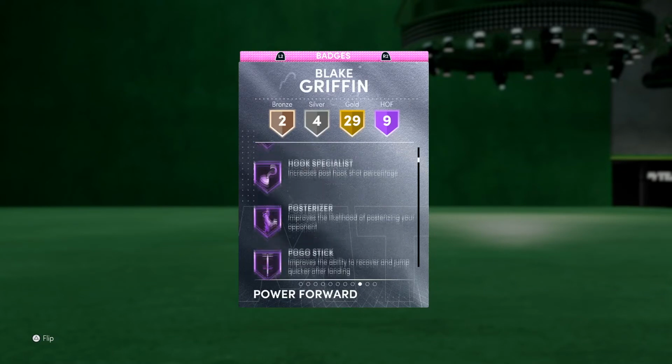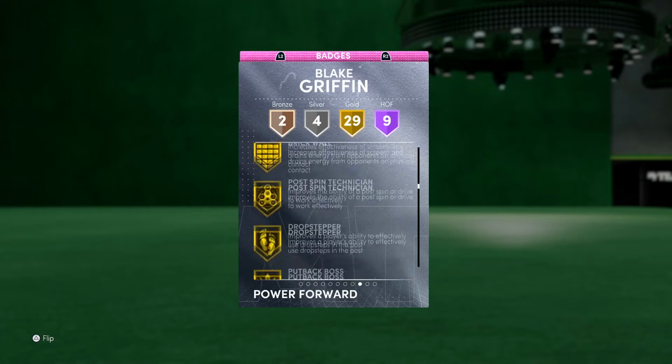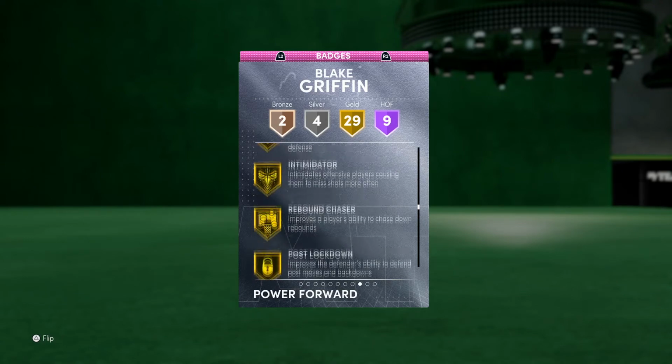9 Hall of Fame badges, which are all super solid, including Posterizer, Pogo Stick, and Ankle Finisher. We have 29 gold badges as well on this Blake Griffin, including the Intimidator that you have to add, and once you do, it changes up the game for Blake.